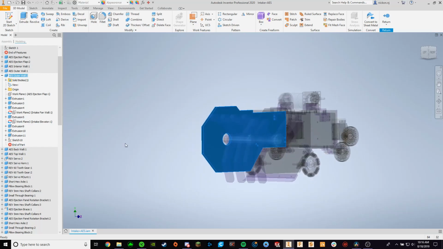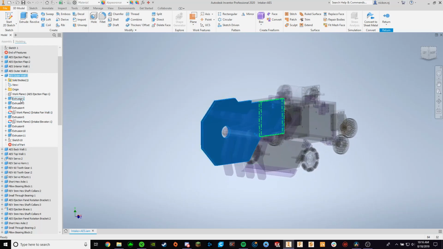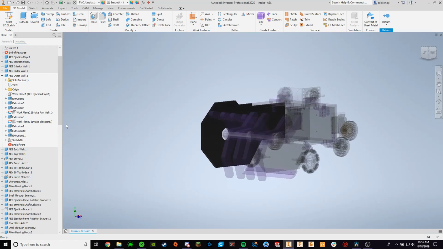We're going to hit this a lot more in depth in my part making episodes, but for now we can see that this part is made up of a lot of extrusions. Extrusions are a type of feature, which is a way of turning a 2D sketch into a 3D solid. Some parts are only made of one feature, some have several, like the one that we're looking at right here. Extrusions, revolutions, sweeps, lofts, these are all different types of features. Again, you don't have to know anything about them right now, except that they are features and that features make up parts.